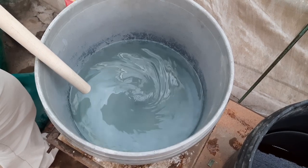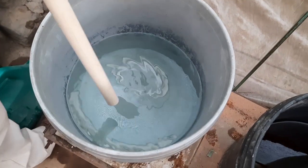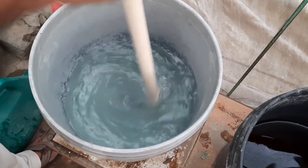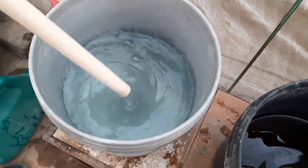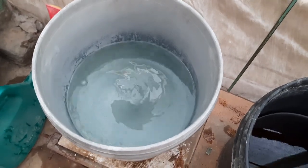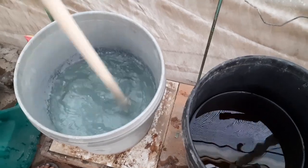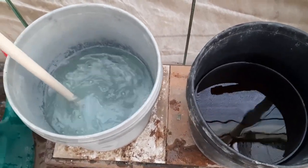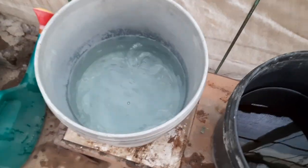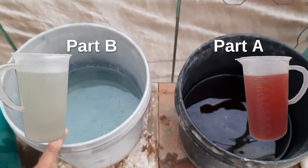We just have a couple of solids. Like I said, solution B will take a little more time than solution A, so don't give up. So now they have completely dissolved. Patience paid off. So now we have part A, part B ready.